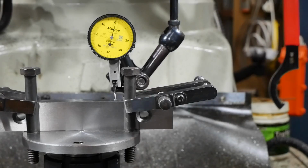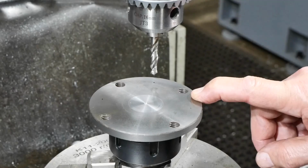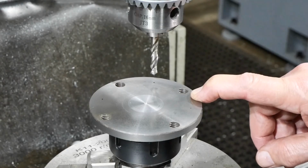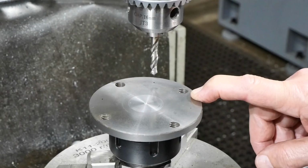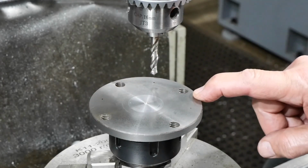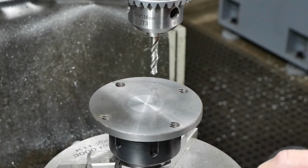And I think that'll be good enough. Set up for drilling now, and the 4 holes that I want to put in this plate, the centres would sit on the corners of a square 54mm by 54. Maths tells me that's a pitch circle diameter of 76.37. I'm going to use the hole pattern feature of the DRO to put those 4 holes in, because I think it's actually easier and possibly more accurate than doing 90-degree rotations of the rotary table.